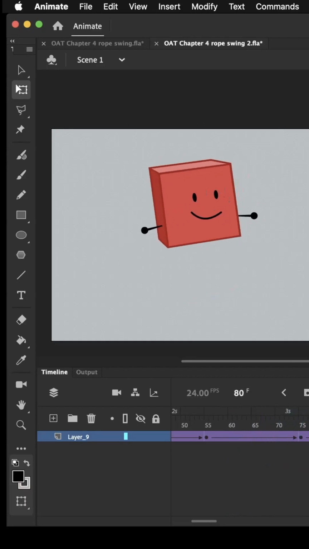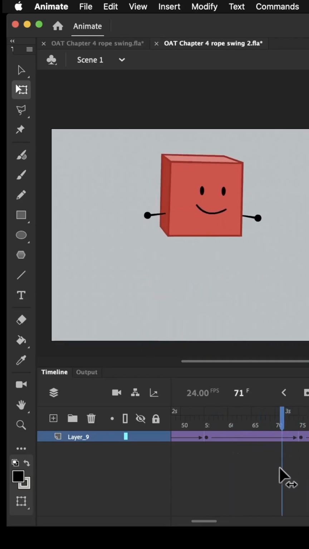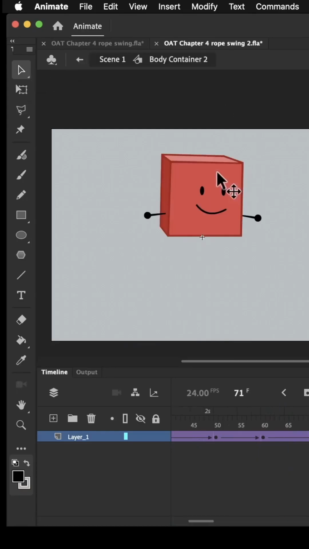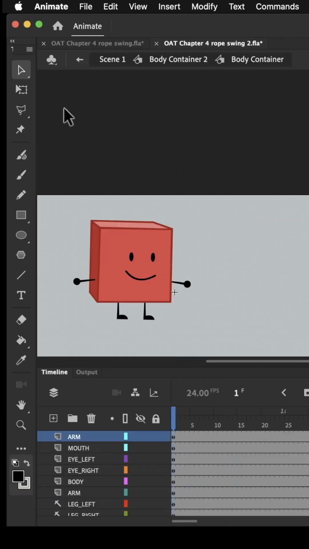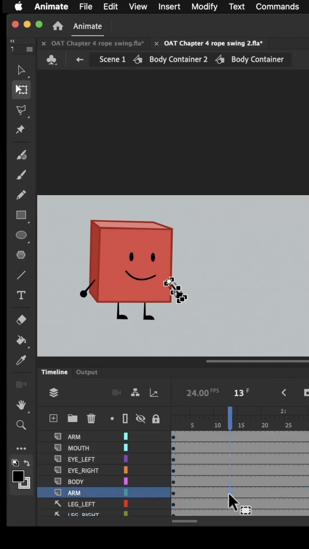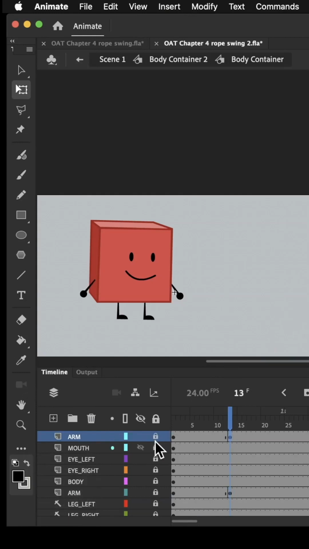I feel like this is such a good example of how nesting helps us, because we didn't have to do anything to keep the arms staying attached. And now we're free to rotate the arms however we want, with whatever timing we want. With the selection tool active, let's dive back inside body container, where everything has just been motionless so far. At the beginning, that's where Blocky's starting to fall, so we'll start with our arms pointing down. Then we'll keyframe the arms at frame 13. And why not click this button to lock all of the layers and then unlock the two arms. On this keyframe on frame 13, the arms are going to be pointing mostly up.